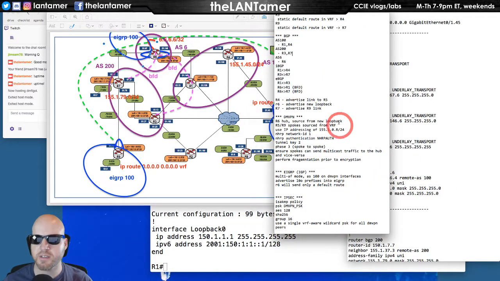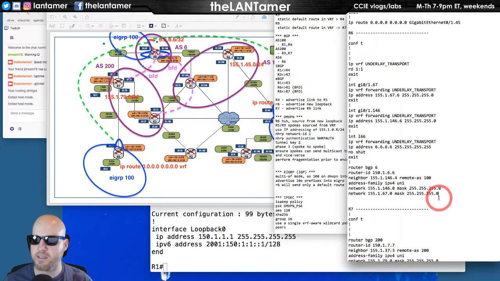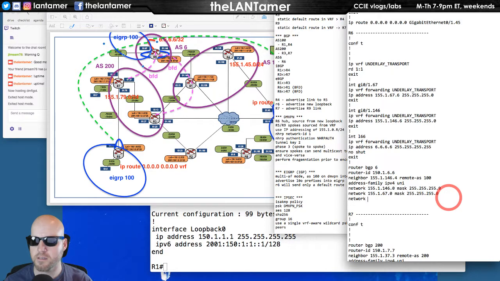It also says here that we want to advertise a new loopback. Which is interesting, right? Because that's the VRF.